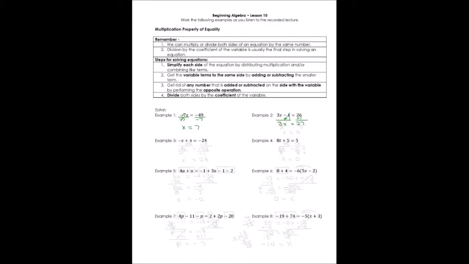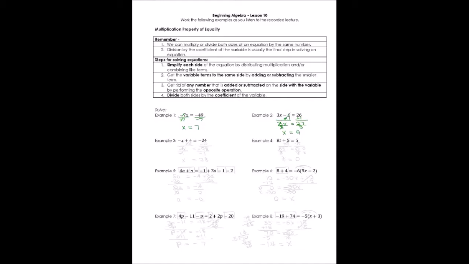I have to get the coefficient of this variable, divide, to get rid of the 3. And the reason I'm having to use division is the 3 is multiplied times that variable. It is a coefficient. So I'm going to have to divide to get rid of it. I'll divide over on the right. The 3's will cancel. They become 1s. x is now equal to 27 divided by 3, or 9.